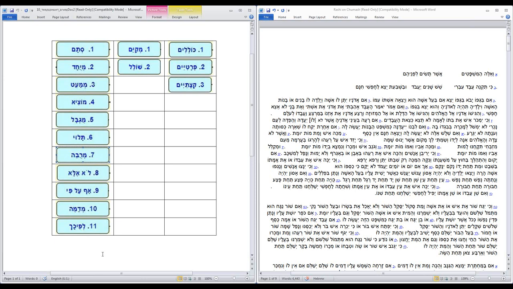What I find interesting, which I'm just going to throw out, is how in the next pasuk it's going to say im, and here it says ki. Okay, what's the difference between an im statement and a ki statement? Are you with me on that one? Right. So ki sikna Eved Ivri, ki means, well, ki has different meanings also. Exactly, right. Over here, how come it didn't say im? Why does it say ki?